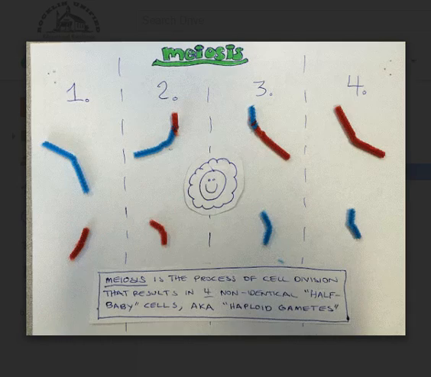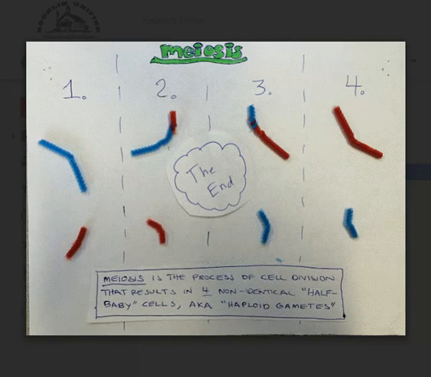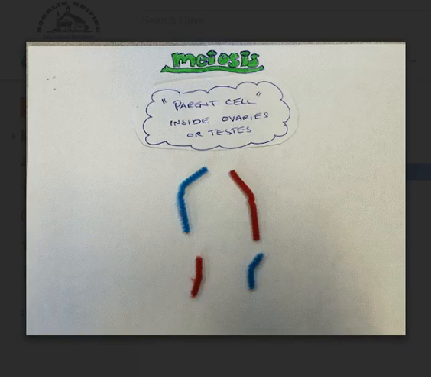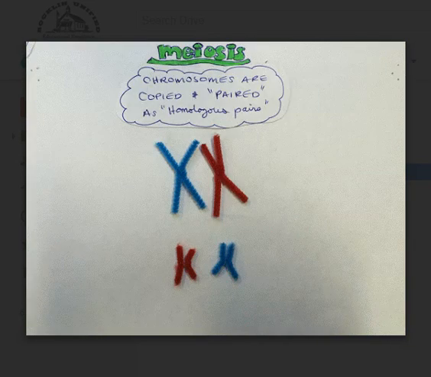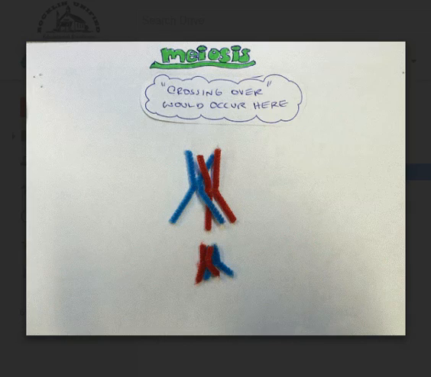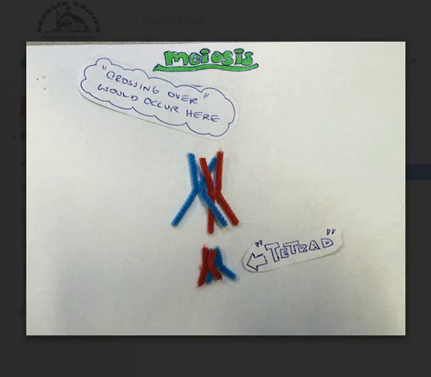Sperm and egg can join, and when sperm and egg join together you get back to the initial four chromosomes. If this was a human, it'd be a lot harder to show because right here we would see 46 chromosomes instead of just four, but essentially it's the same exact process.